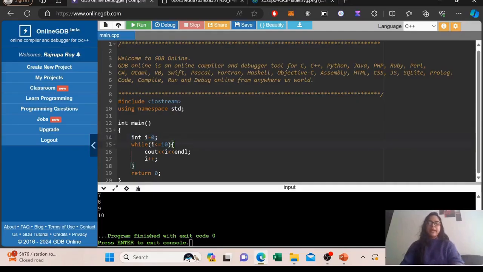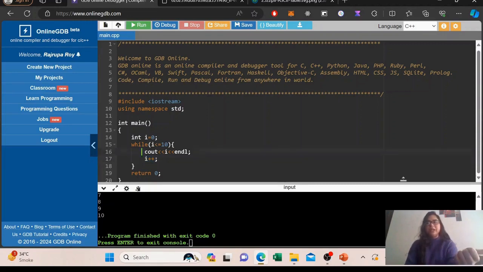As I was saying, first you need an expression. First is the initialization of a variable, next is the condition that you have specified, the third is the block of code that you want to execute, and the fourth is the updation of the expression. Here we have initialized I to 0. You're checking the condition: is 0 less than or equal to 10? Yes, it is, so this code gets executed.